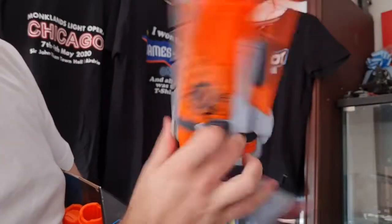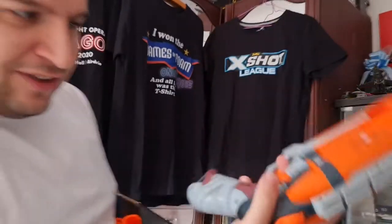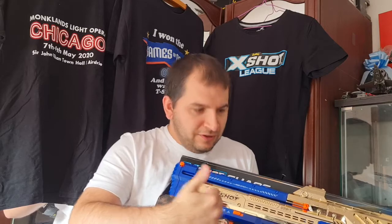This has been one of my go-to sidearms for a Nerf War, and look at the chips that are on it. And I've not exactly been running about with it a lot. So if that's what it's like after maybe 1 or 2 drops at a skate park and a slide down the ramp, what would the gold look like on this after that? So that's what makes it both the 5th best and the 5th worst thing that I've got. Like I say, it's brilliant because I won it in a competition, but it's also bad because I won it. I don't want to ruin it.